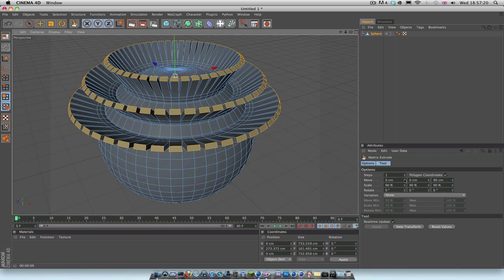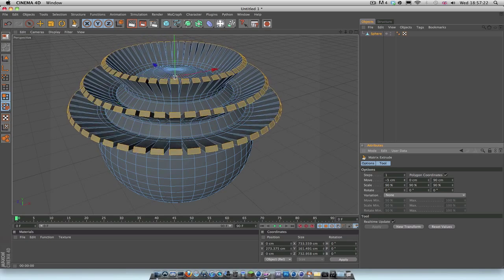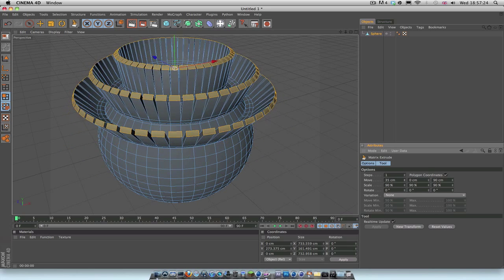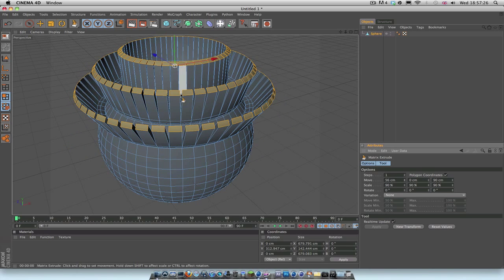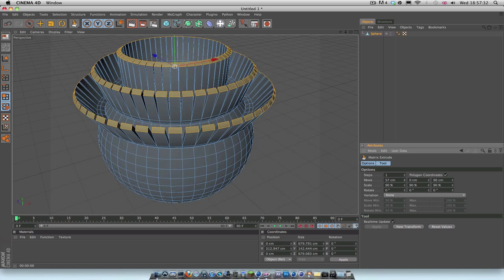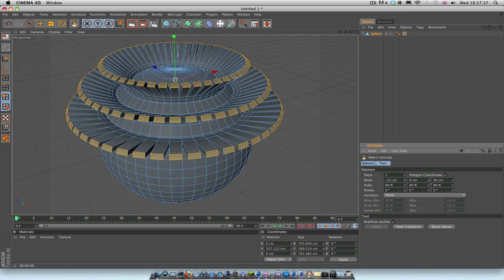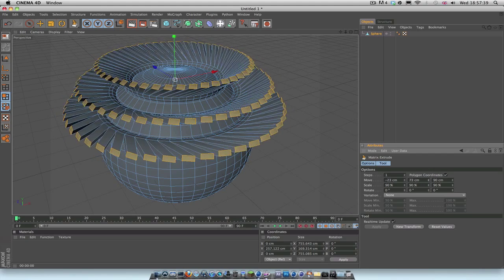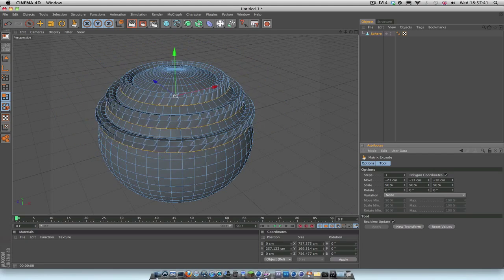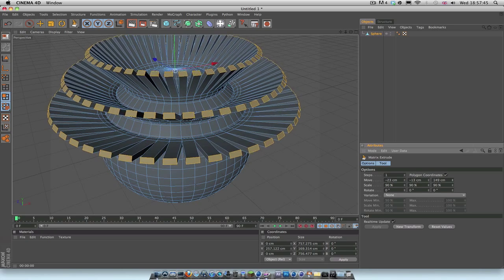What move does, the first one, it moves it up and down. And first off, you want to make sure that you understand that the selection's on the tip. It's not actually the whole thing. It's just on the tip. So this one just moves it out and moves it up, like so. The middle one twists it in either direction. And the last one, it sort of brings it in and sticks it out.